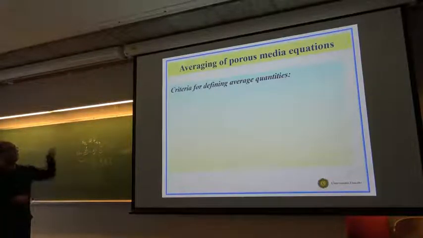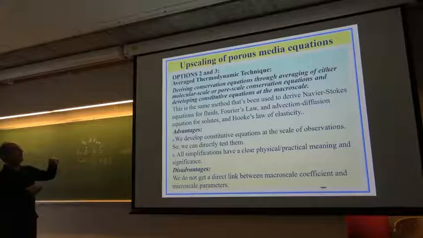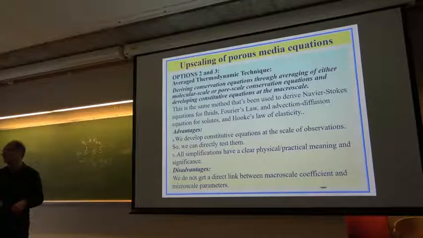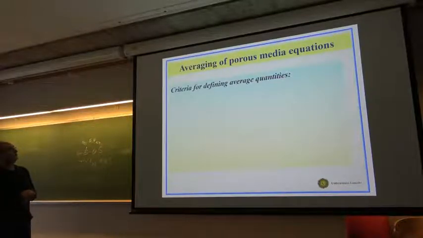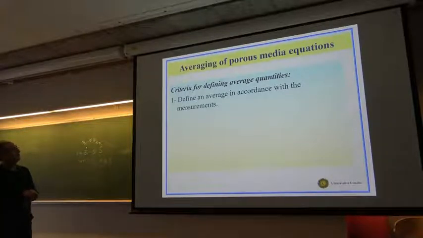So I'm going to start today not from molecular scale. I want to average the pore scale conservation laws. And we need to define average quantities. And I have certain criteria for defining average quantities. Actually, I already used these criteria when I went from molecular scale to continuum scale. We define an average in accordance with the measurement.